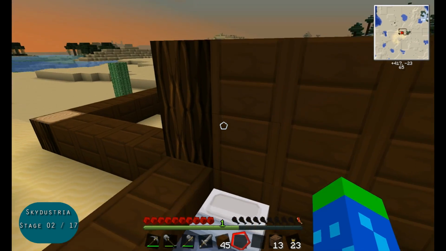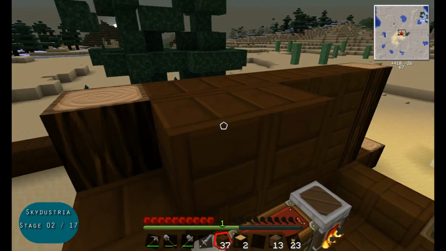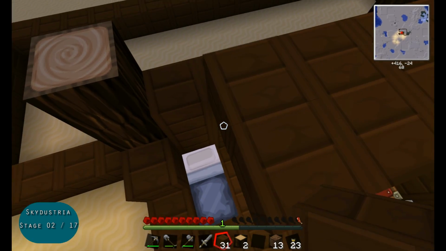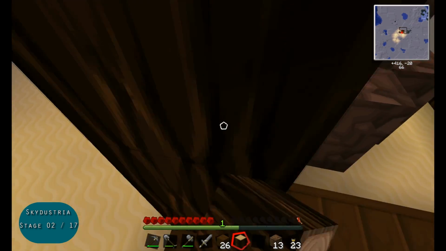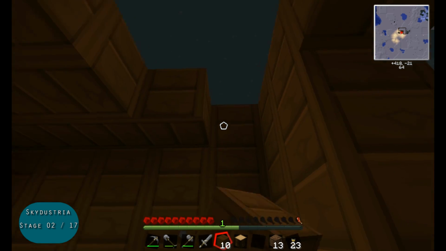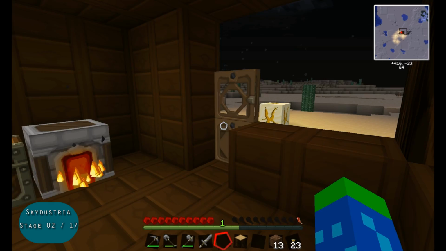Crap. Alright. Well, let's go ahead and put the roof on. I did not want to do that. Oh, I really didn't want to do that. Okay. Alright. Because if I can get this roofed, oh boy. I need to be conservative with the wood. Well, I at least managed to get my roof. Well, there we go. Alright.